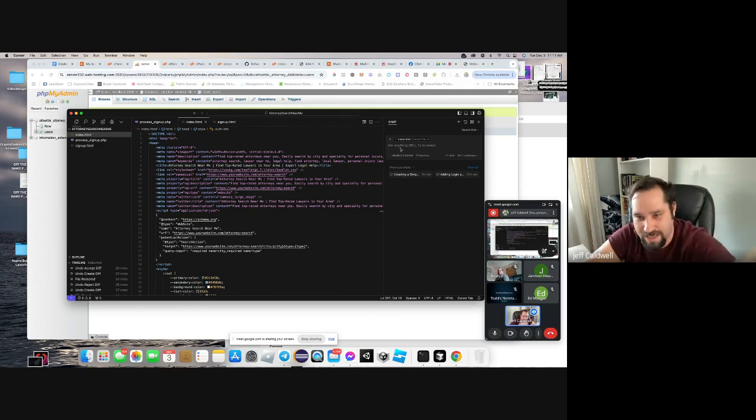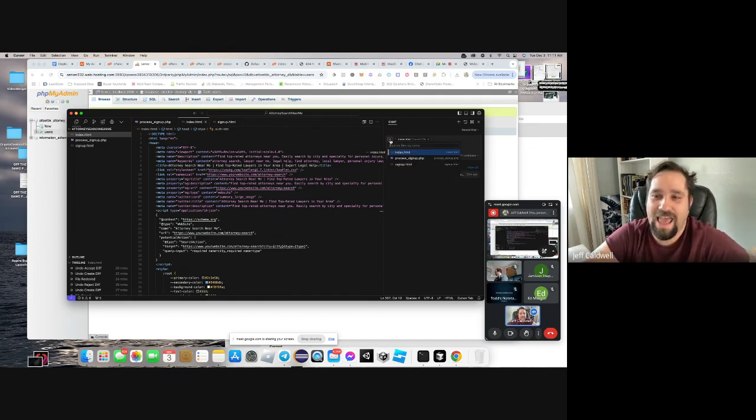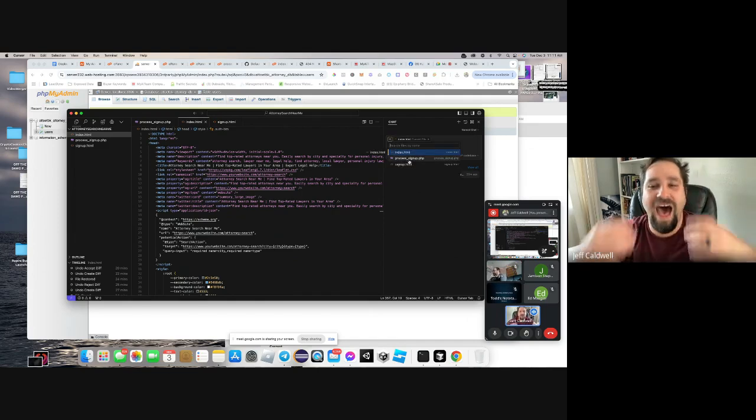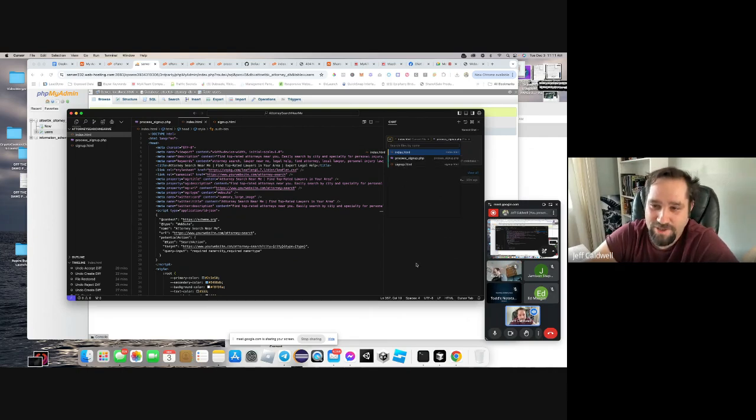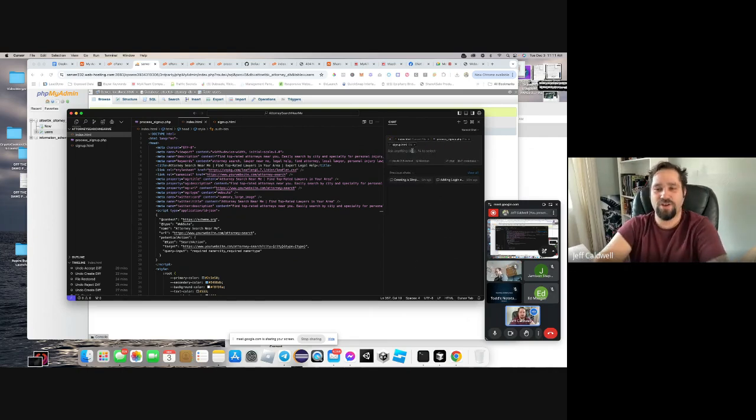All right, I'm going to come in here, and this is what's really important. You see how it says index.html and this little plus sign? I'm going to click on the plus sign, and I'm going to add more files to the AI so the AI has complete knowledge of all the necessary files. Okay? That's what I'm going to do. So I'm going to hit process. I'm going to have the process sign up. And I'm also going to have the sign up.html. Okay? So here's what I'm going to say.